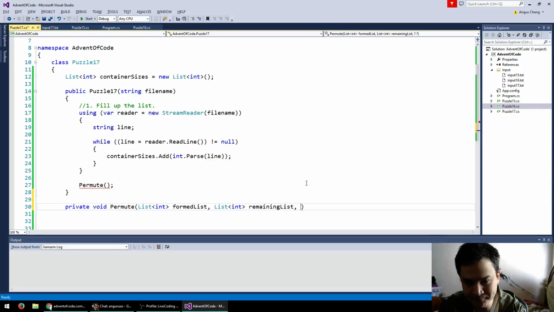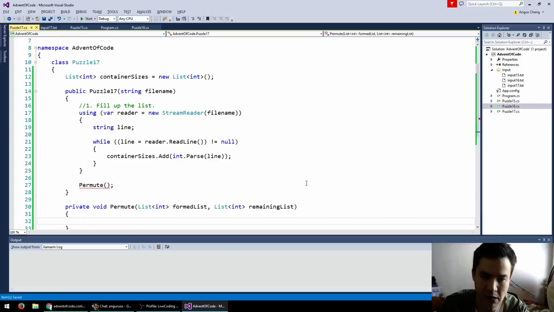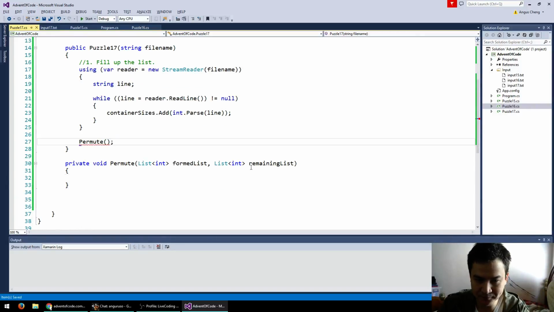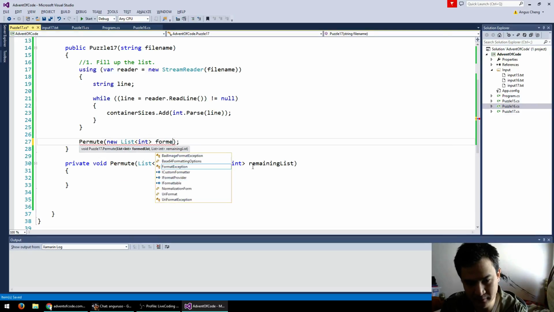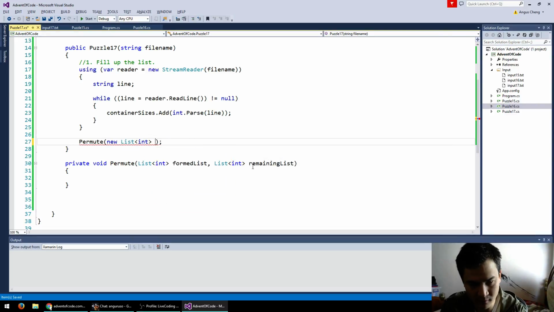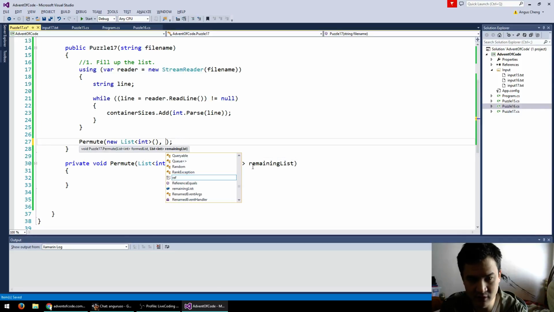And then what's this? I don't think we need anything there. Okay, so formed list is just going to be new list int, perhaps. It's an empty list. The remaining list is going to be just the whole list, which is called container sizes.